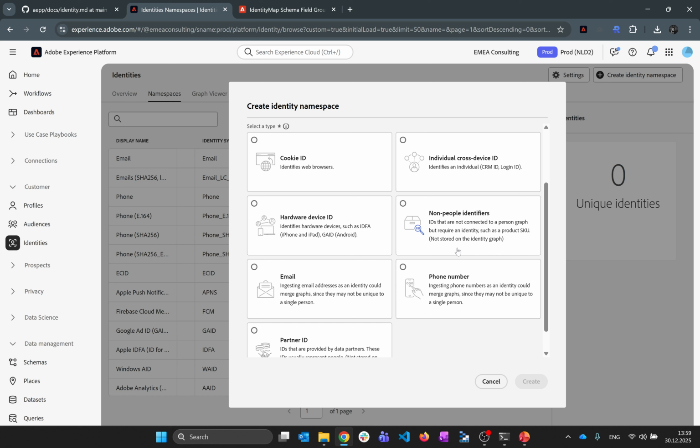Normally what you will do is create a specific class, and this specific class will contain all of those in a flattened format. You will have the SKU, and then the product name, product category, whatever you want to have. Then the SKU will be the non-people identifier, and you will be able to link any event that is being done in your event dataset with this capability.